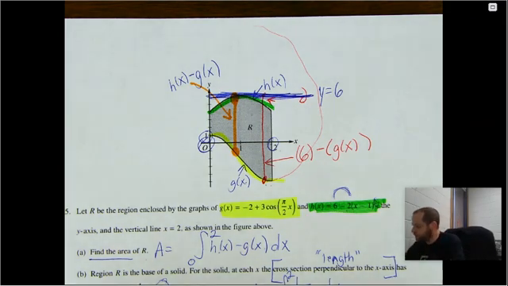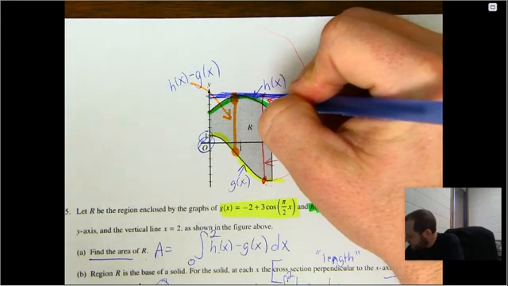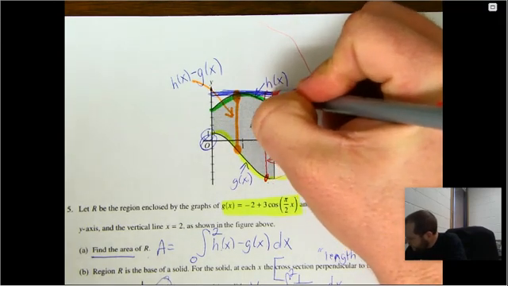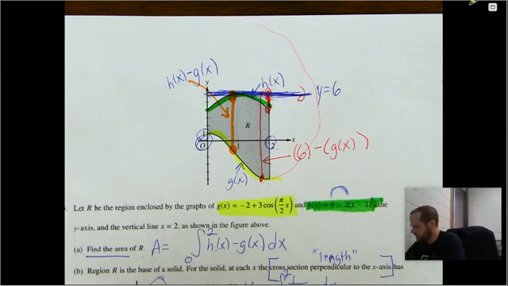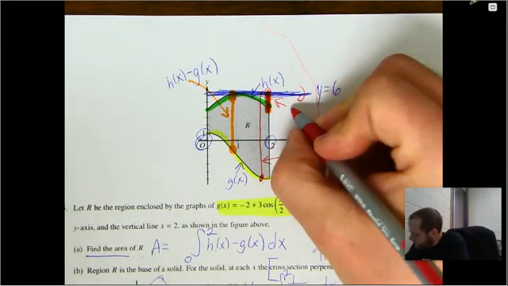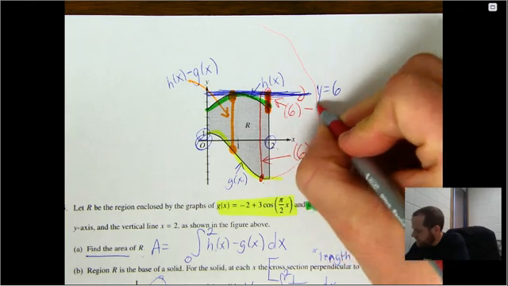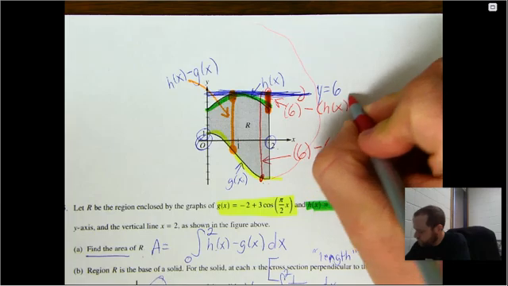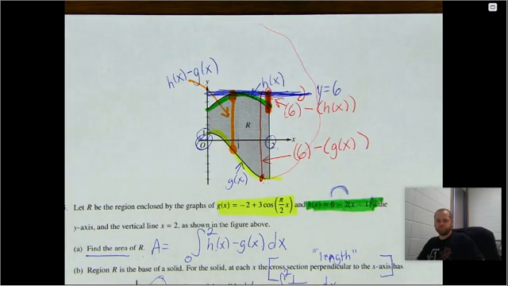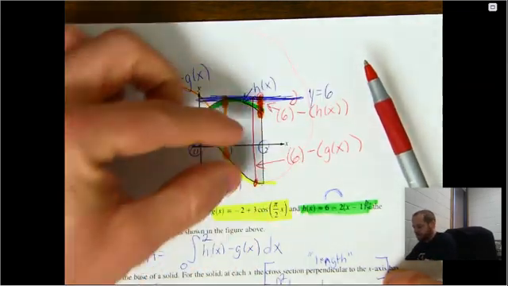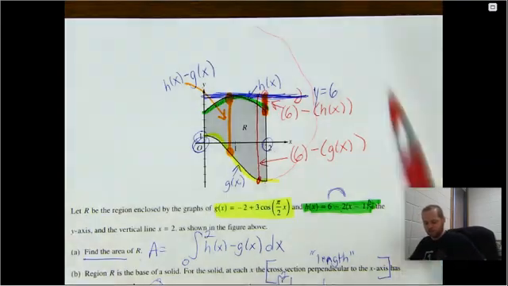Then you notice that we've got this little length right here. It's hard to see. This little length here from here to here. Let me do orange on that. That didn't help at all. So what is that length going to be? Well, the y values on the top are 6, and on the bottom they are this function which we said was h. Okay? So this is going to create the big circle. This is going to create the little inside circle.